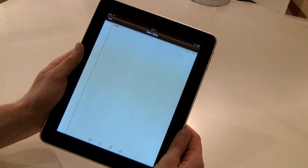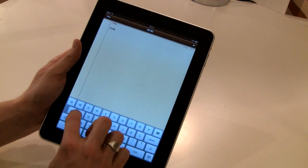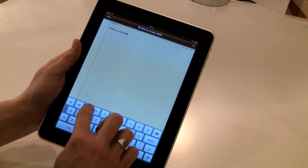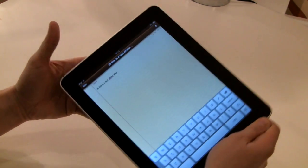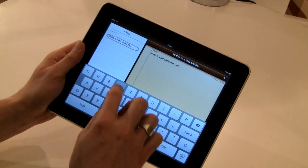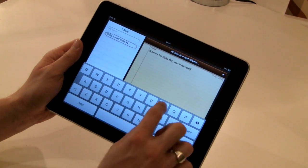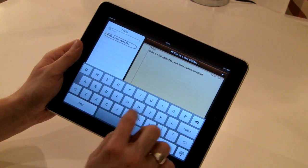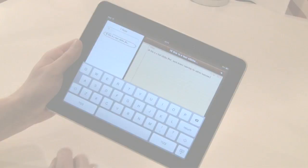Unfortunately, at the time of this review, the UK iPad App Store is still unavailable, so we were unable to test iBooks or iWork, the word processing app. However, the Notes application has been fully rebuilt from the ground up, and I can confirm that typing in landscape mode is almost as easy as typing on a MacBook keyboard, which is great news for those of you using the iPad for work situations. Luckily, Apple do have a keyboard dock, which means for any serious typers that the iPad can be used as a kind of mini iMac.